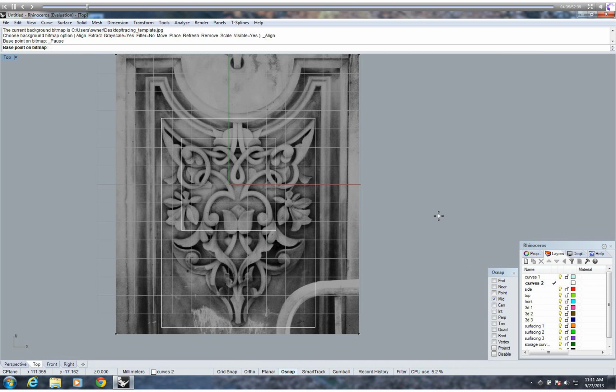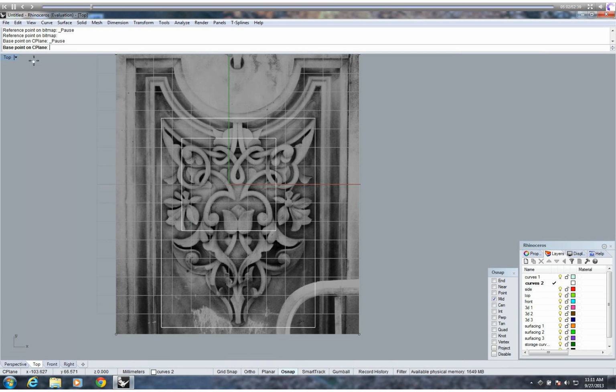Make your mid-object snap active, and on that bitmap reference curve, click to the left, midpoint. That's the first base point on the bitmap. It's going to ask for a second or reference point on the bitmap. Reach across to the other side of that reference frame at the midpoint and click. No more rubber bands showing.